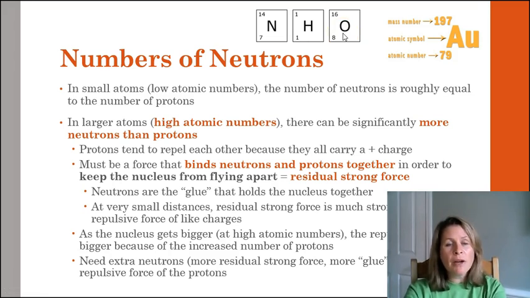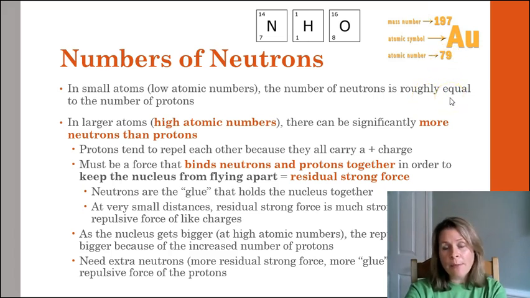All right, but the higher you get with these larger atoms at high atomic numbers, the more it becomes the case that you have significantly more neutrons than you do protons. So I picked gold here as an example. The mass number for gold is 197. The atomic number is 79. So we know that there are 79 protons, but if you subtract the 79 from 197, you get like 118 or something, which is not nearly equal to the 79 down here. So we have a whole lot more neutrons than we do protons in gold. As we get to these higher atomic numbers, that becomes the case. You have a lot more neutrons than you do protons.